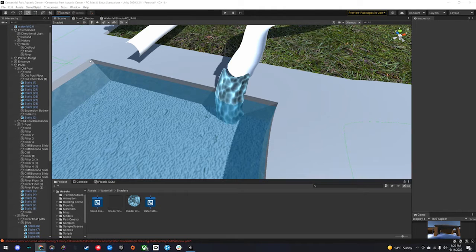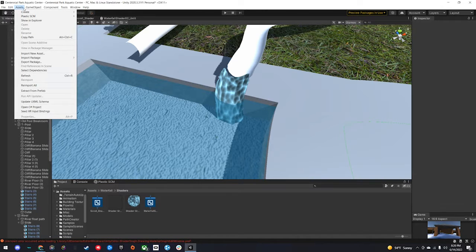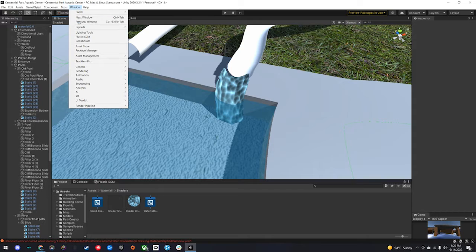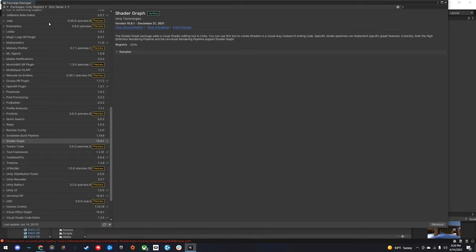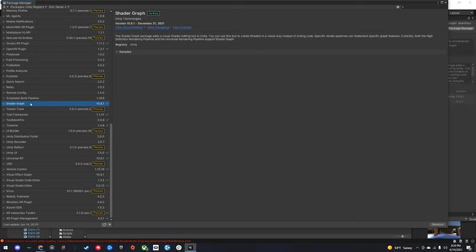So the first thing I needed to do was install the Universal Render Pipeline and the Shader Graph pack. So what we have to do is go over to Window, go down to Package Manager, and then scroll all the way down to Shader Graph. In the bottom right corner, mine says remove, but it'll say install here. You want to install that. And then you also want to install the Universal Render Pipeline in the same spot. What this basically does is allow for better graphics and allows you to use the Shader Graph for your project.